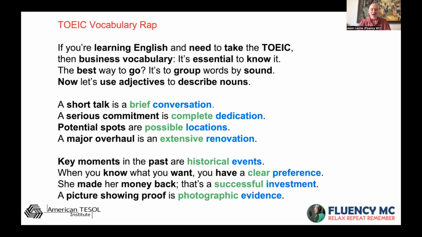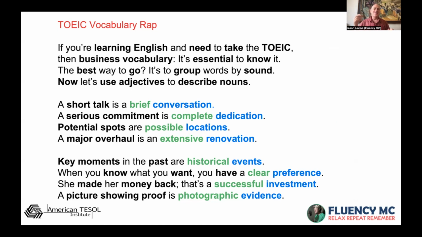So I'm going to do this one a cappella for you. As you see, this is just the adjective noun part, and there's another 8 bars of adjective nouns. So really excited about this because it was a collaboration with students, because I think it is the first TOEIC vocabulary rap. I've also done them for TOEFL and Cambridge. I don't know, but it goes like this. Check it out.